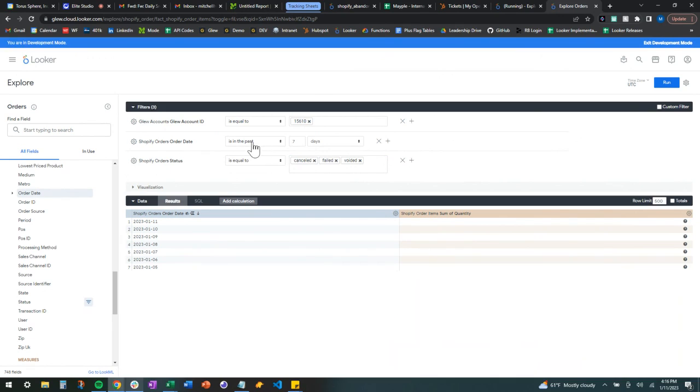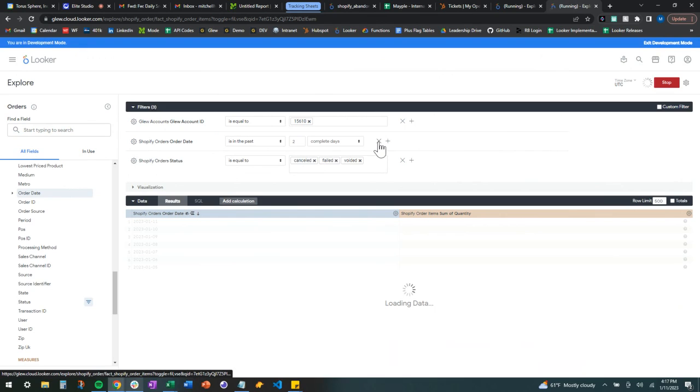So the next thing I want to do is, instead of looking at the past 7 days, which is the standard when you set up the filter, we're actually going to change this to the last 2 complete days. And I'll explain why we do that in just a second. So let's go ahead and hit run.